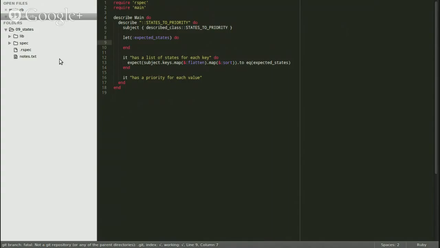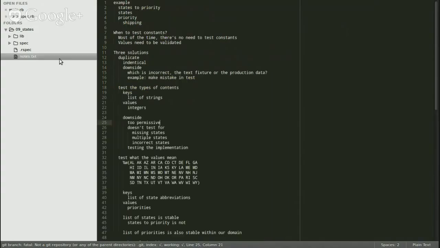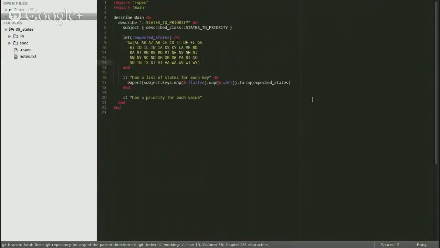And I already did that. I already got the list of 50 states in the US. There. Let's leave the priority for now. Okay. So let's try this test first, see if it works.